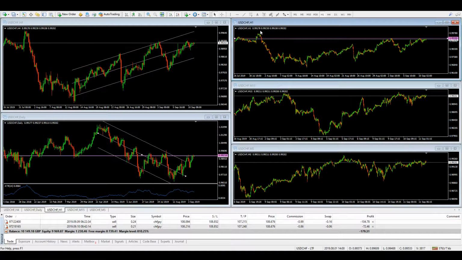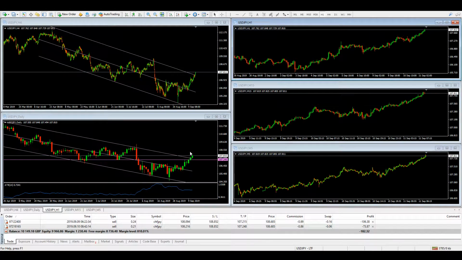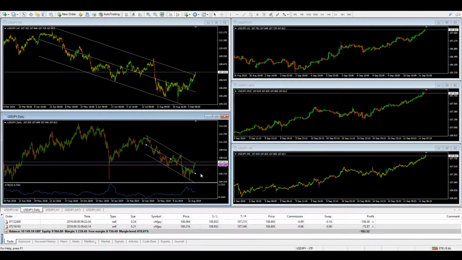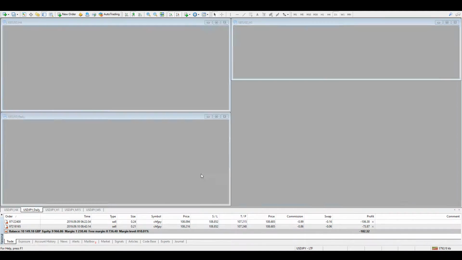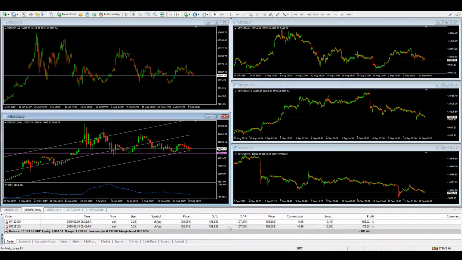Above even here would make sense, but to be more conservative, I would just want these lower time frames to start showing their cards. So to break this previous price structure where we've got these higher highs, higher lows, to break past those lows, this previous low, that would make more sense. So bearish on this overall, but again, it's a timing thing. It's not ready yet. What's this? USDJPY. No signs of reversal, although bearish overall. No clear signs of reversal yet. And Bitcoin. Okay, no, that's it.